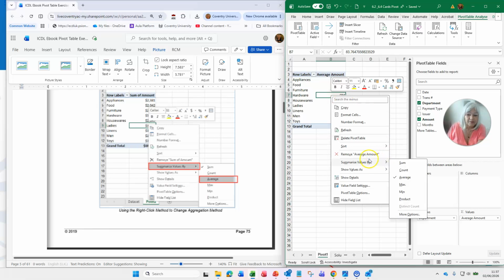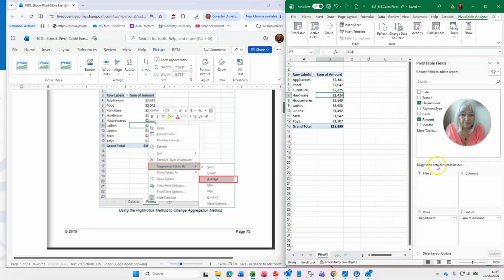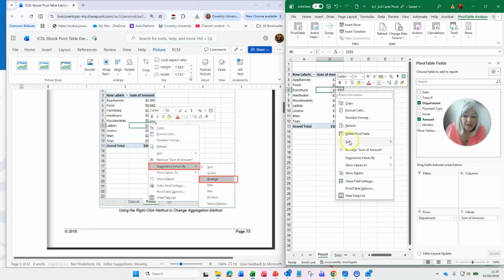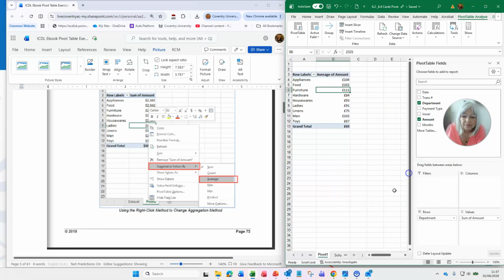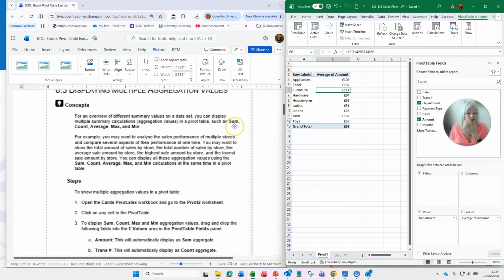You can do those summarized values. The average is there, that is here, so it's the same thing. So if you click on the average, it will do it there. If I went and I clicked on something else, it would change. Okay, so you can do things through the shortcut right click, and it just gives you a little bit of extra information there.